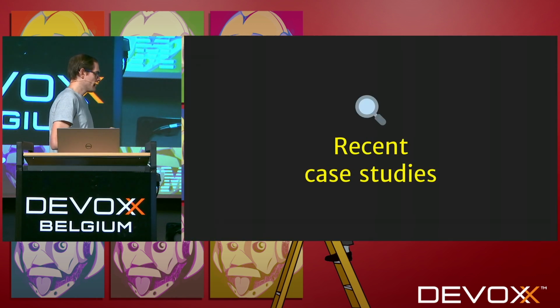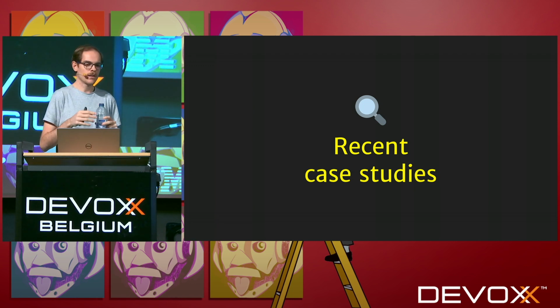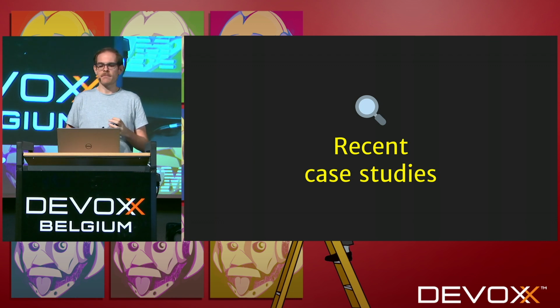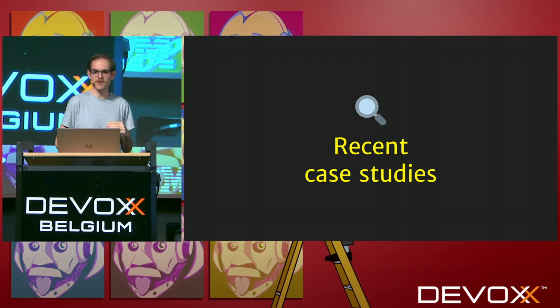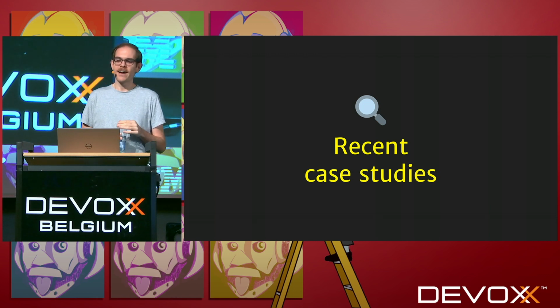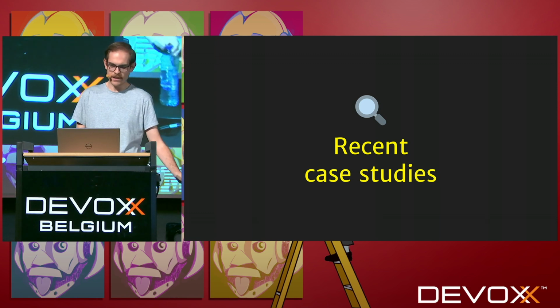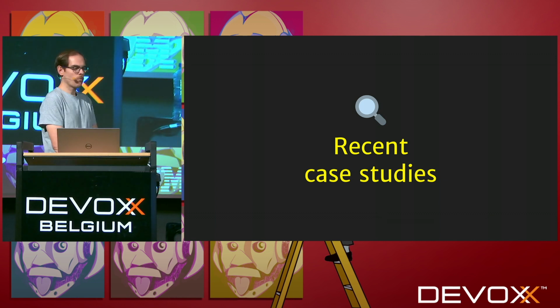So, OK. We've just seen the problems with classes. We've seen some examples of things that we can do to avoid them. So is this just something I'm saying? Am I a crazy person that just has some trauma with classes or something and doesn't want to use them? Or is there actually something happening in the community? Well, as I said at the beginning, there are examples of popular JavaScript frameworks that are moving away from classes. We are going to check a couple of them.